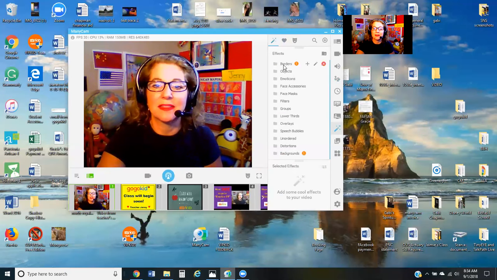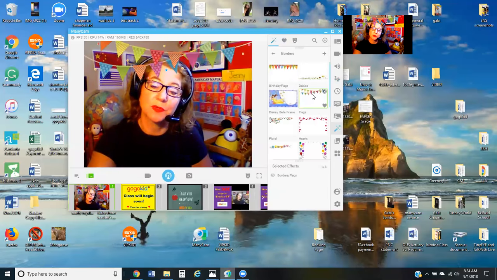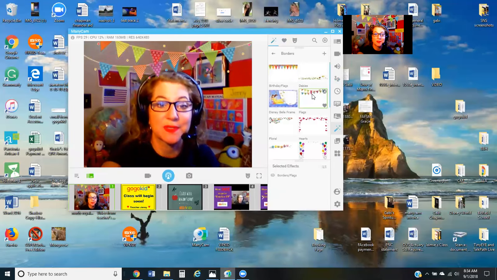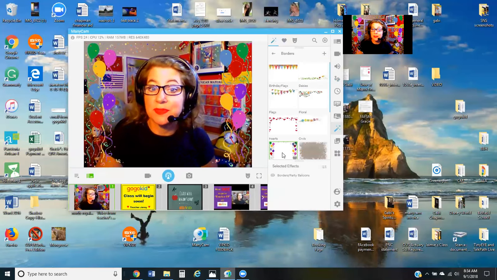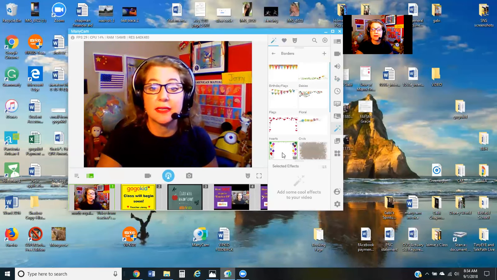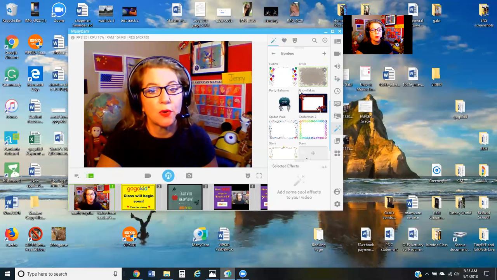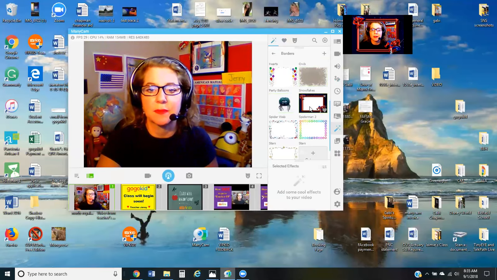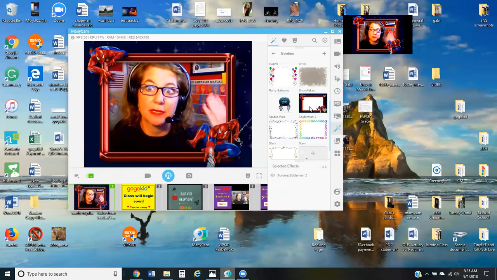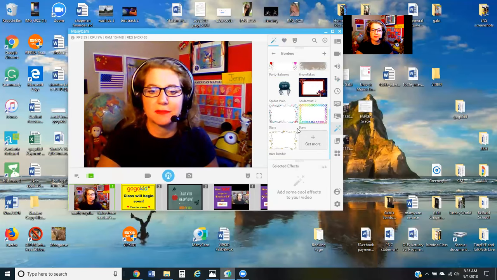All right, there are also borders. I do like the borders. If it's somebody's birthday, I'll frequently put this border above and kind of adjust my camera so that it's not always completely over my head. So if it's, again, someone's birthday or a celebration, even if they've passed their assessment, if we're talking about weather and I want to do snow, I mean, look how cool some of these are. There's a spider and a spider web. Halloween's coming up. Spider-Man, that's a big one. I have a lot of Spider-Man stickers, about 5 or 6 of those.